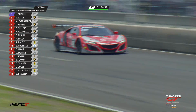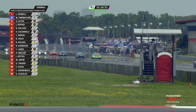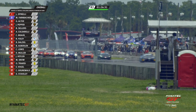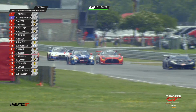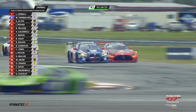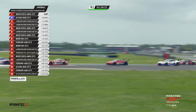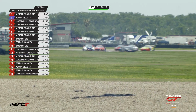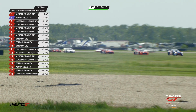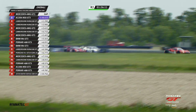That opened up the door, and Farnbacher needed no second invitation. Spinelli now laying down the speed that he showcased here in practice on Friday and qualifying yesterday. Monster margin in the practice session, a 1.5 second gap over the field, and 7/10 in qualifying yesterday morning. Side by side here, that's fully on brown, not for class position. Meanwhile, at the front, how about this? Farnbacher with the Crowdstrike fastest lap of the race that last time by, even as he did battle with Altoe. That's incredible.